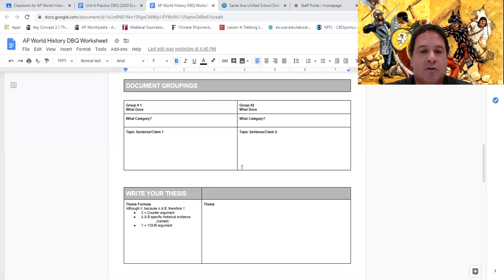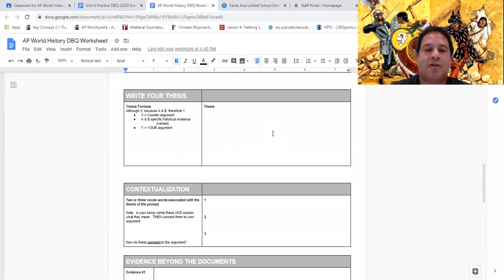So what groups or what documents are you going to put into those groups? What kind of categories are they going to be around? And how are you going to make your main claim right here? Finally, formulate your thesis statement. You could follow the format right here, although something has been argued for. Because you have 2 main facts of things that happen, your main argument is going to be based on something that you find in the documents.